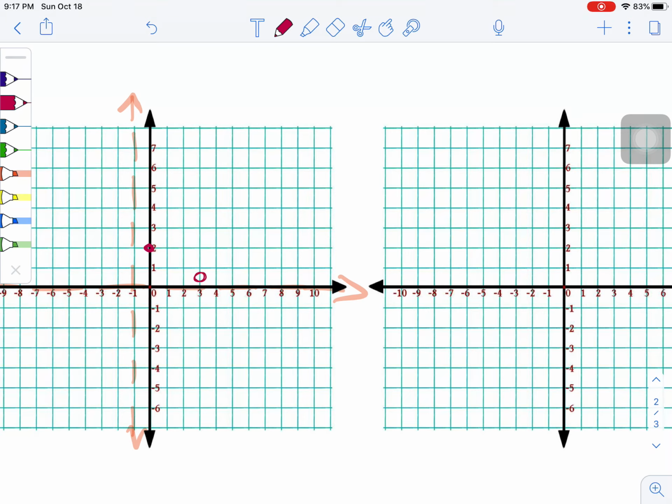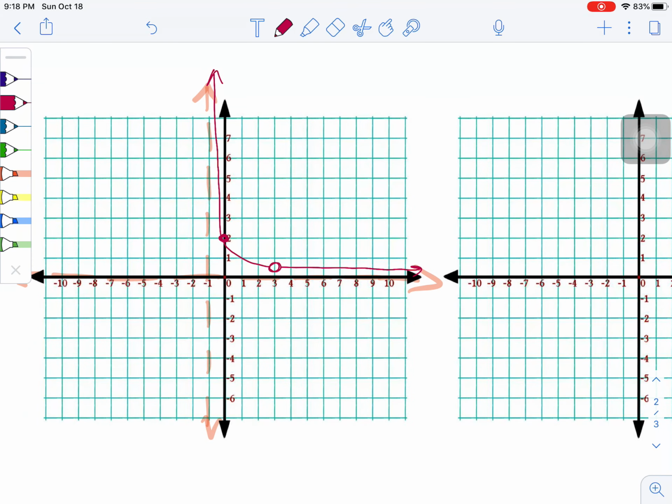Now I have a small problem, because clearly I can draw this curve on the right side. Okay, I have the points to draw the curve. My ability to draw it is maybe lacking a little bit. Okay, there we go. But I don't know what's going on the left side. So it's possible that my curve could sit up here in the upper left. It's also very likely that it's in the lower left, but I don't know until I actually find a point and test it. So I'm going to go ahead and test the point -2.